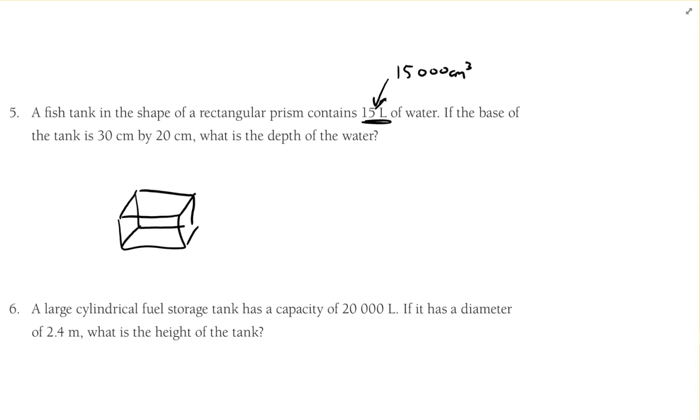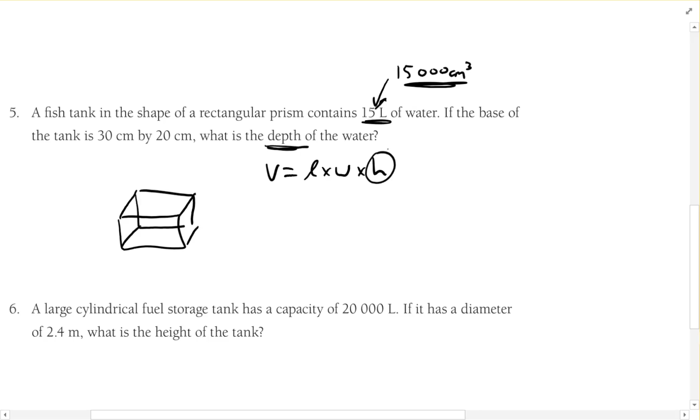Okay, so now that we know that for the volume, volume is equal to length times width times height. And it wants to know the depth of the tank. Well, that's my height. So we've done a few like this. If you need to, go back and look at your previous questions and see if you can solve for H here. So go ahead and answer number 5 now.